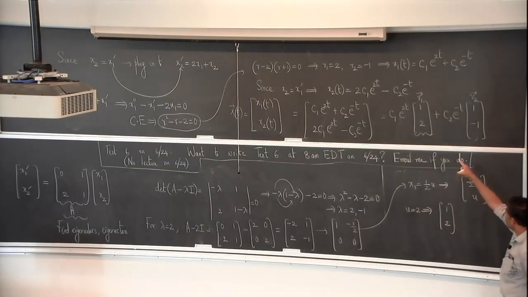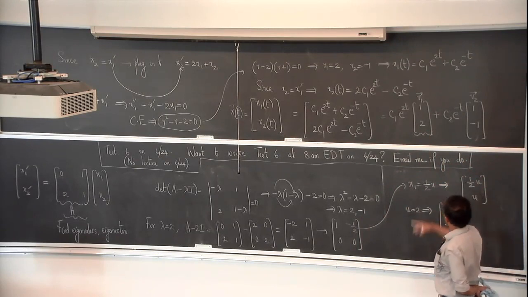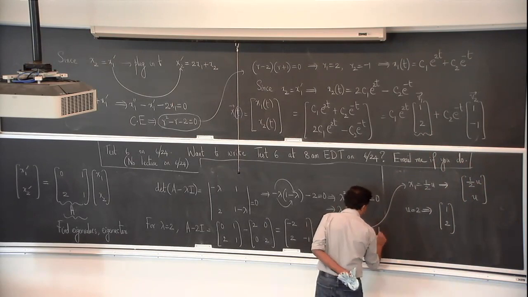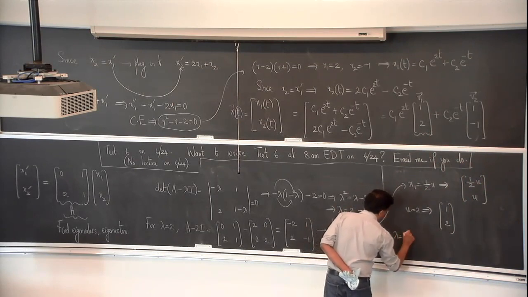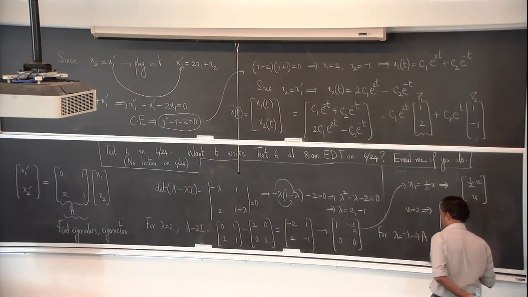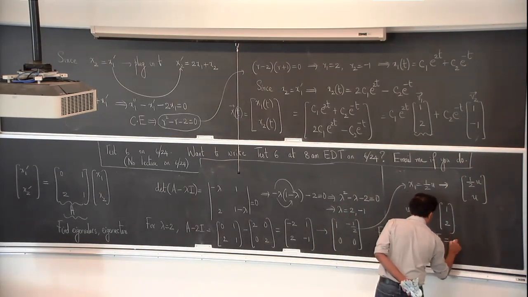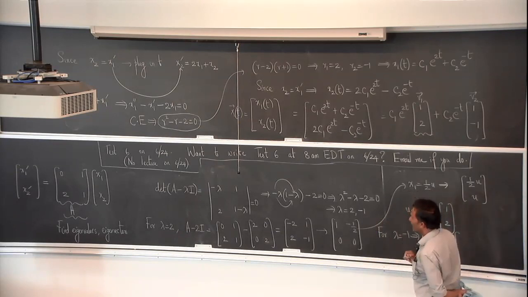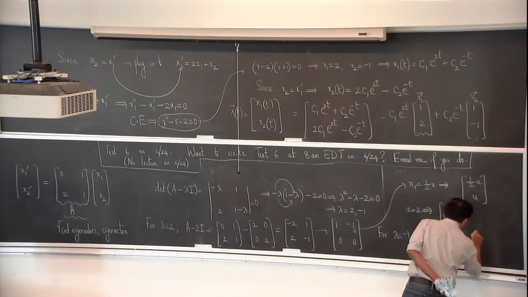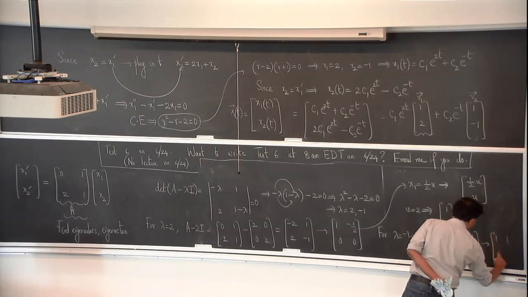So the eigenvalue is sitting in the exponent, the eigenvector is multiplying right next to it. Now it will be a shock if the other one does not agree, right? So for lambda equal to -1, A minus -1 I is A plus I. So you just need to add the identity matrix to that 2 by 2. That's going to be 1, 1, 2, 2, which is the same as 1, 1, 0, 0.